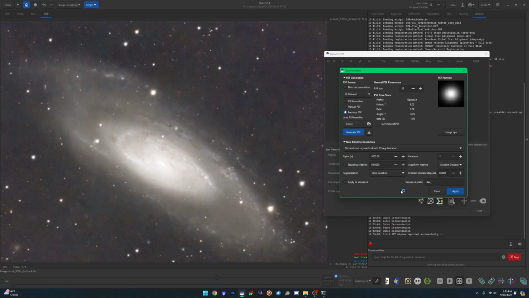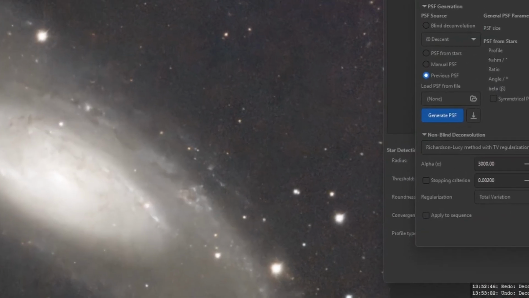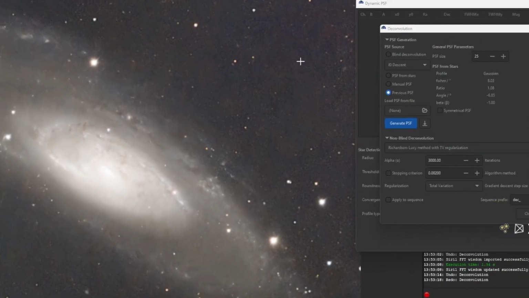See what it looks like at the next setting up. What you're watching for is ringing around the stars. So if I undo this, again, watching the stars, and redo it, you can see the before and after, and that doesn't look too bad. There is a little bit of ringing going on, and I'll show you.